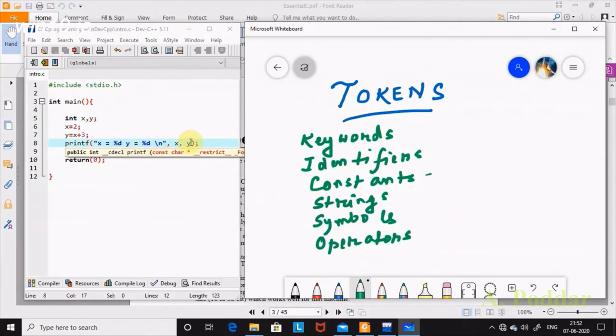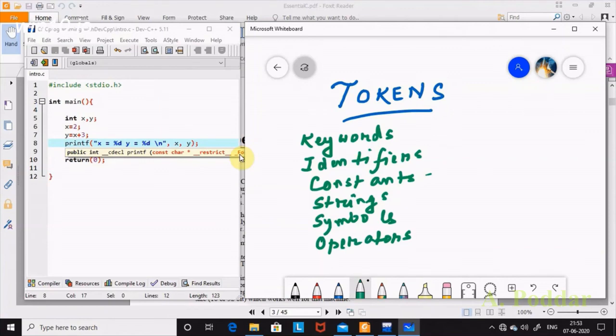This %d is the placeholder for variable y. They are also called format specifiers. And \n is an escape sequence. It's also called a new line character. So all these basically fall within the ambit of what are known as strings.